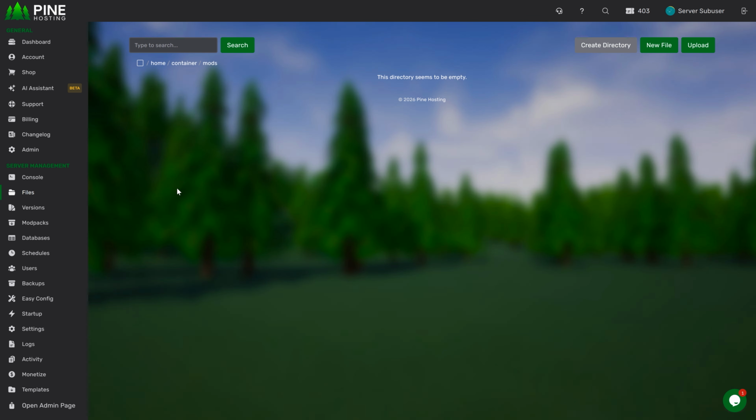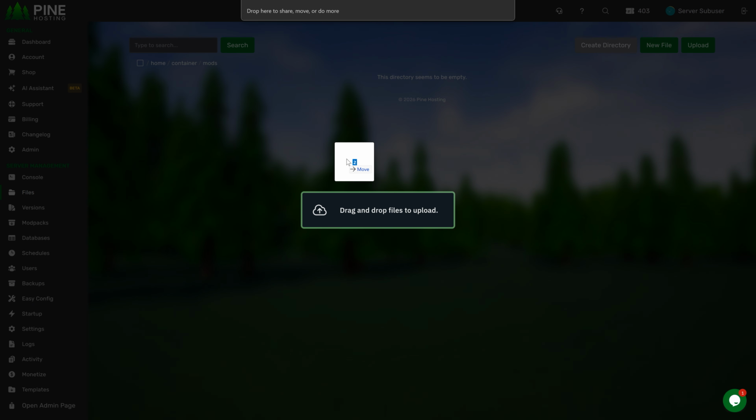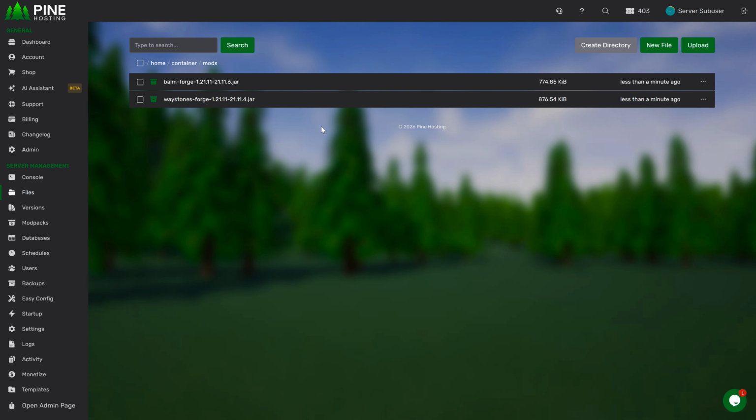And the next step here is to actually drag all the jar files we downloaded straight into our panel, just like this. So as you can see now, both our Waystones mod and the dependency for it are both installed onto the server. It is important to note that if you're planning on installing mods that are very big in file size, or you're planning on installing multiple mods at the same time, dragging them directly into the panel may not work or may take an extensive long time to install.